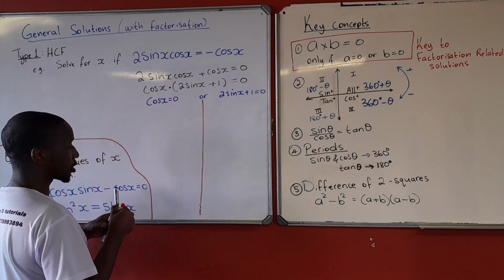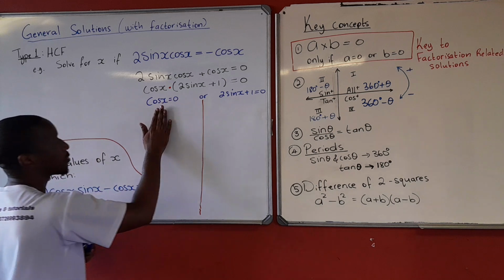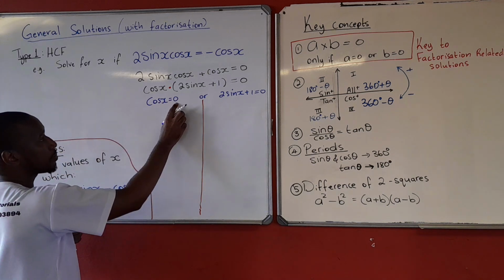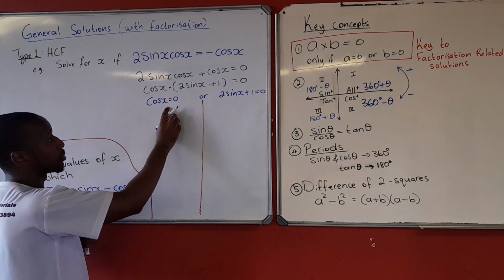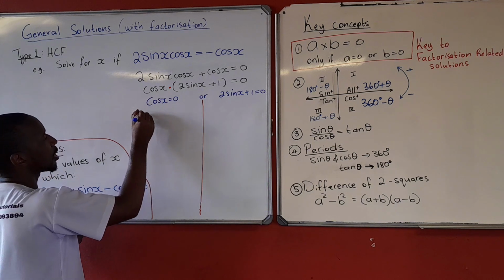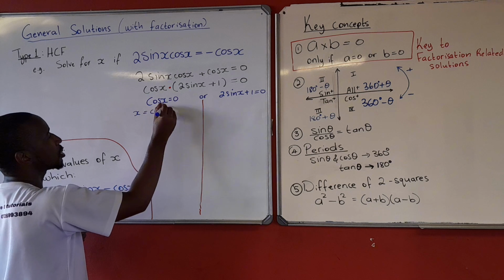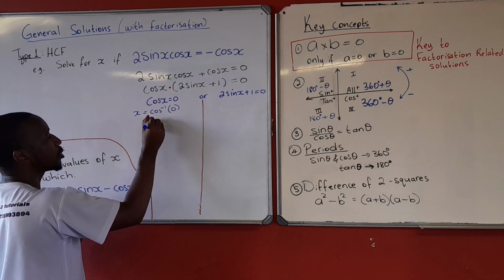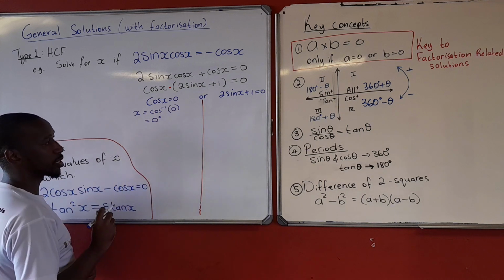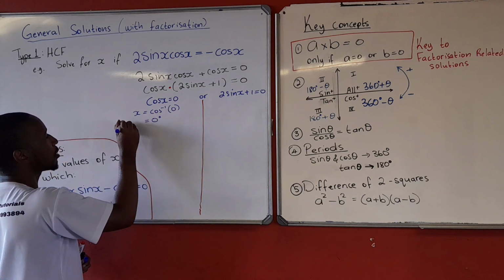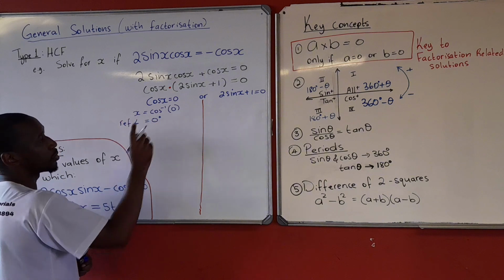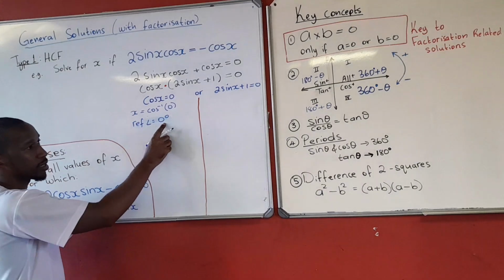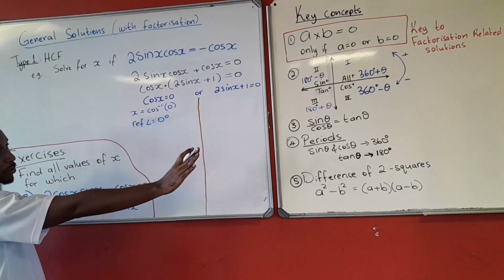So one of those equations will be done for this side, the other one for this side, where we will start. So this is 0, the number. So we need to get the reference angle now. So the reference angle would be x equals cos inverse or shift cos 0. That gives us 0, the angle, so 0 degrees. So this is our reference angle. Now, 0 degrees is the reference angle. That's considered to be positive in the cases of the trigonometric functions.